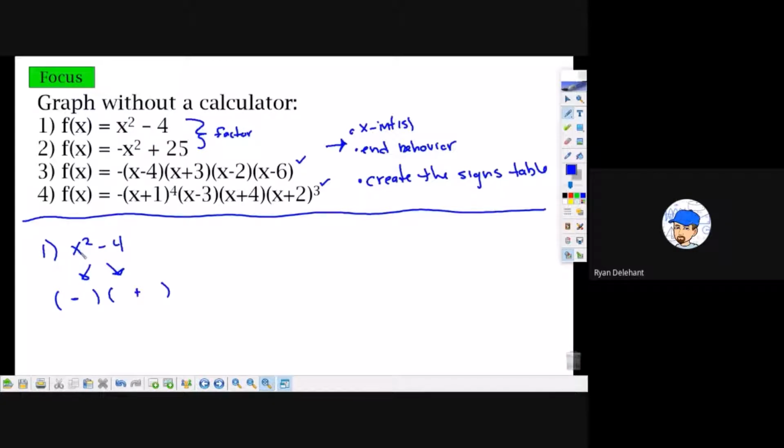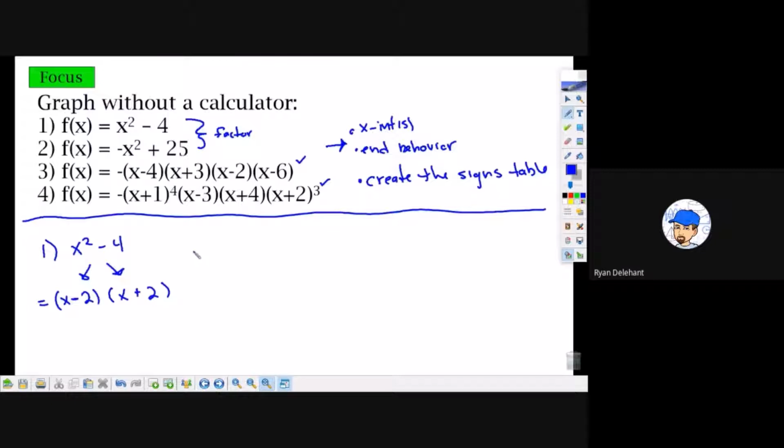And this only works when we only have two parts with a subtraction between them. And you need to get perfect squares, meaning what's the square root of x squared? That's x. So the first part of this is going to be x. Second part I need to look at is what's the square root of 4? Square root of 4 is 2. So that means this part is 2 and this part is 2. So x squared minus 4 factors into x minus 2 times x plus 2.